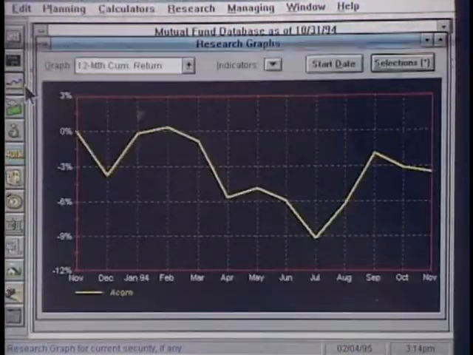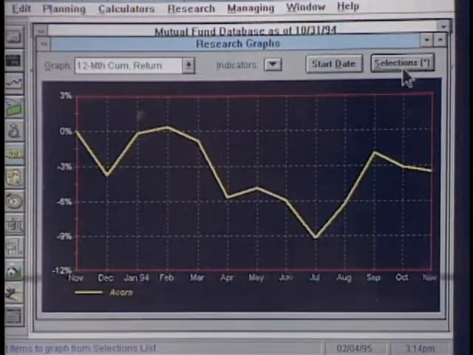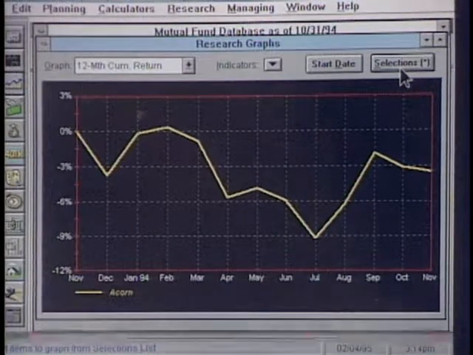And then you can graph it, compare it, and sort it in any which way you might want. Okay, so I can go into this graph and pull down a couple of different funds and see how their graphs compare? Yep. Can you actually show me how you would do that?